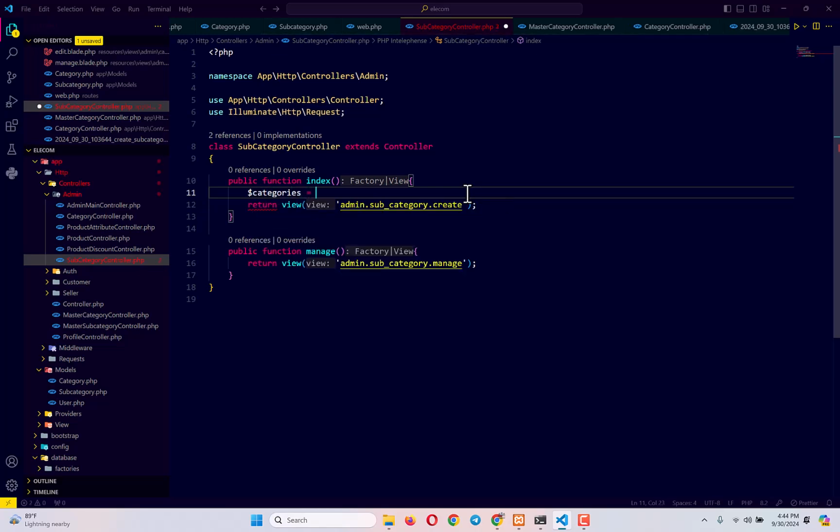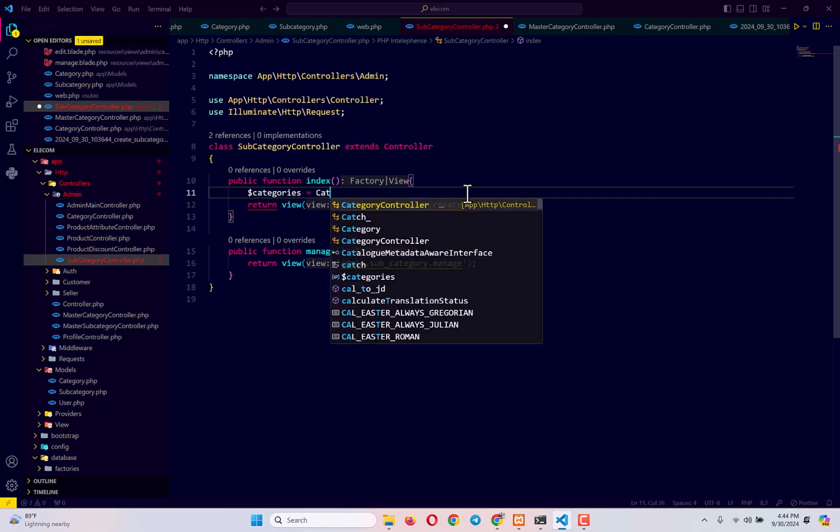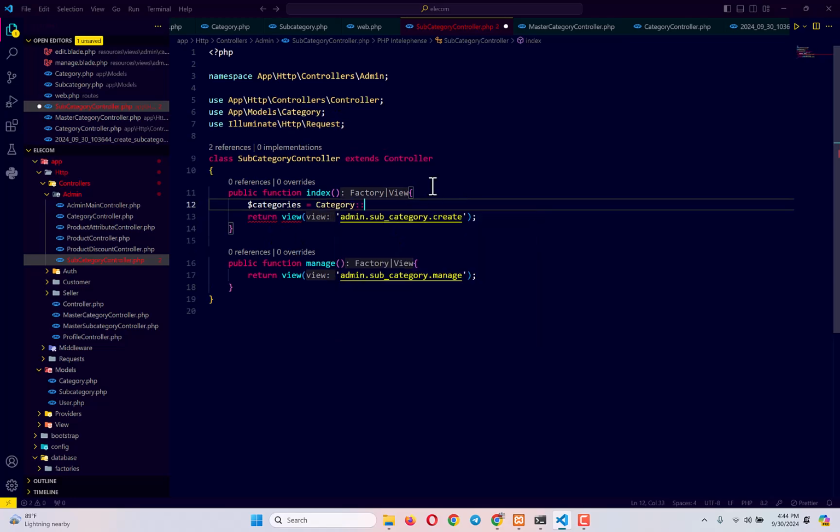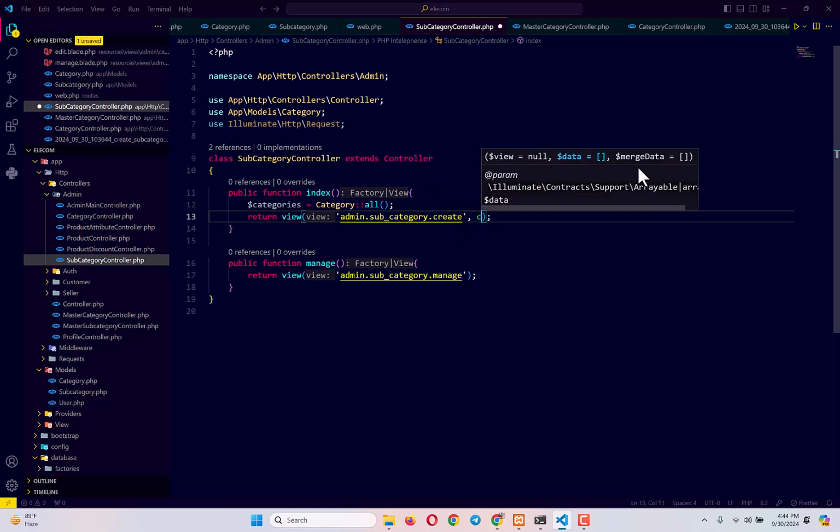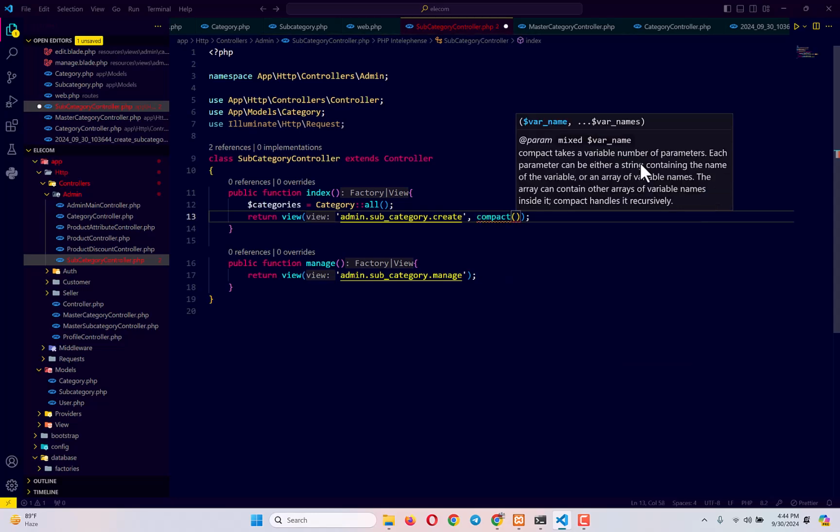So simply type here category, Category::all. That way we will be able to retrieve all category information from our database, and then compact it here. Why do I need them?